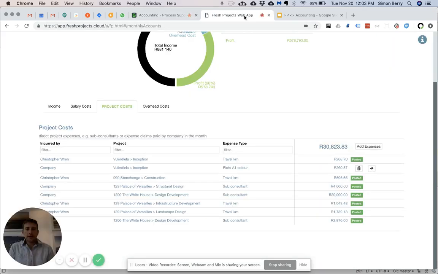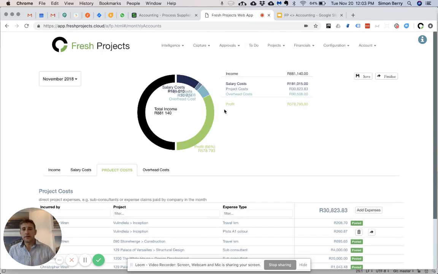Okay, so that's, like I said, probably one of the most advanced things you can be doing in Fresh Projects in terms of linking your accounting packages across multiple entities into multiple tracking categories and multiple suppliers and tax rates and all that sort of stuff. It is quite complex, but so is running a business which has got multiple legal entities and multiple sets of books.